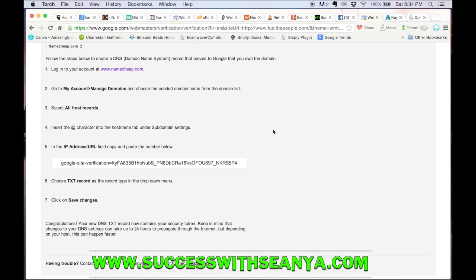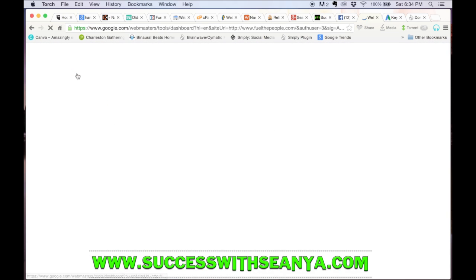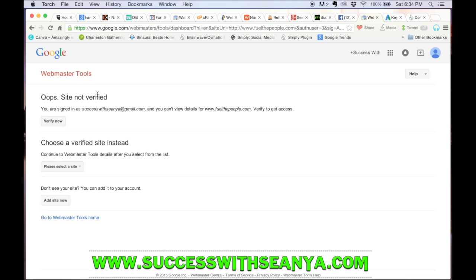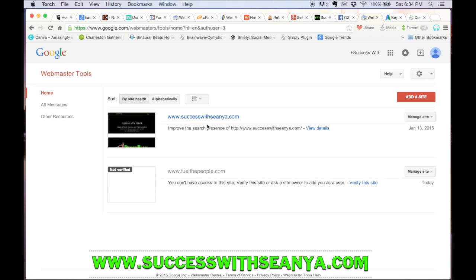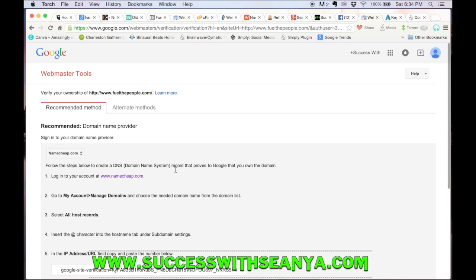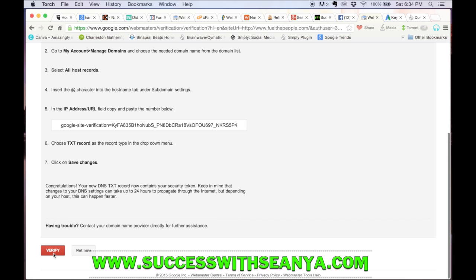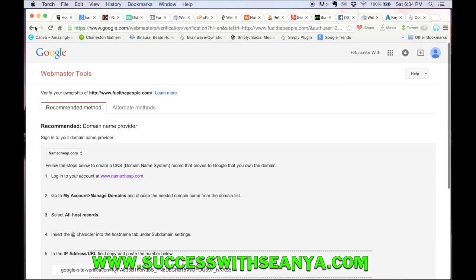Then you got to go back to your webmaster, and at the very bottom it will say verify site. So you just go ahead and click verify now. I forgot to click it in this example. So just click verify now, and it might be up, it might not. When mine wasn't there after I verified, it disappeared. So basically I had to click add site again, and then I put that domain in again, and then it popped up. So if it disappears, don't worry about that. You just got to click verify, and then once you click verify, if it disappears, just re-enter the domain name and it should pop up, and you should be good to go then.